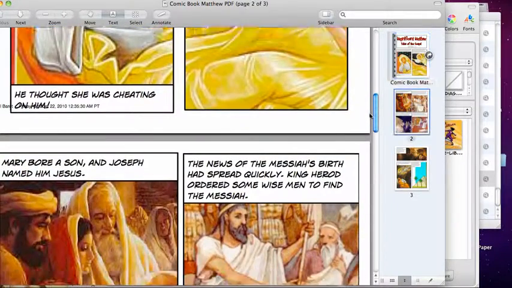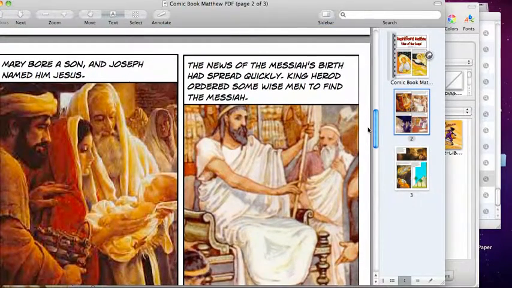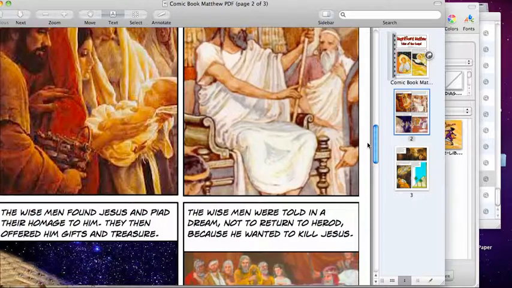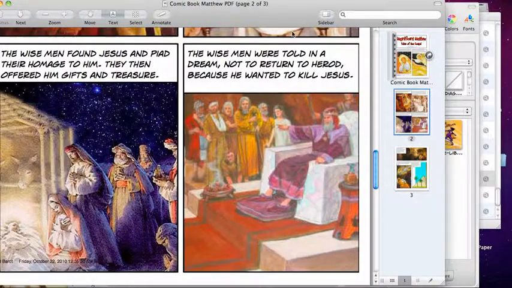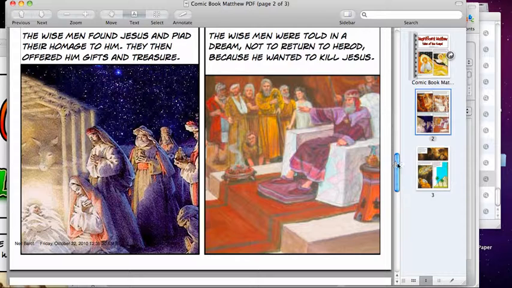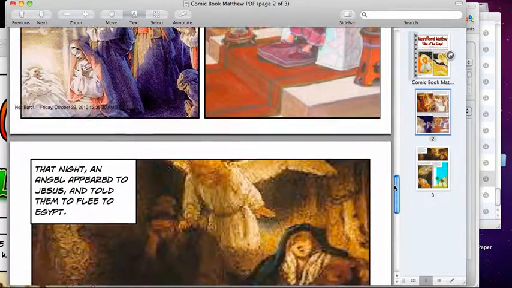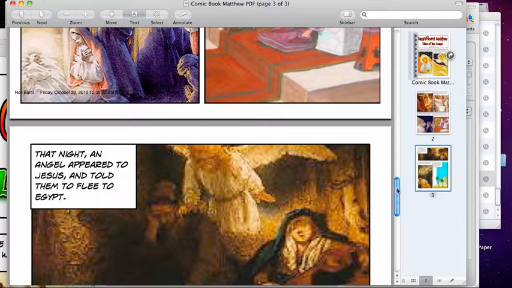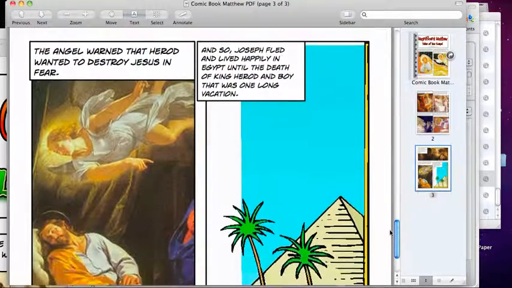We then move down, and we get the whole story of Herod and how he wants to find the Messiah so he can continue to have his power, and that the Messiah can't take over his power, the king of the Jews. And so you can see how the story is just being told through images. And we know that many children today are visual learners, and by them finding their own images to represent what's going on in the text, they can really get more out of it. And you see how the progression of the story goes forward.